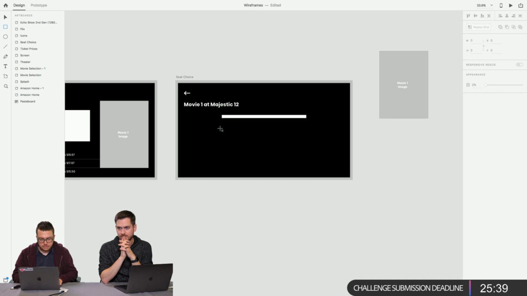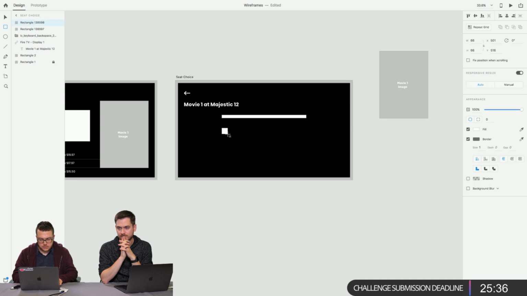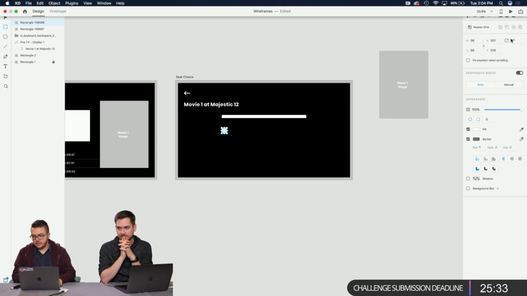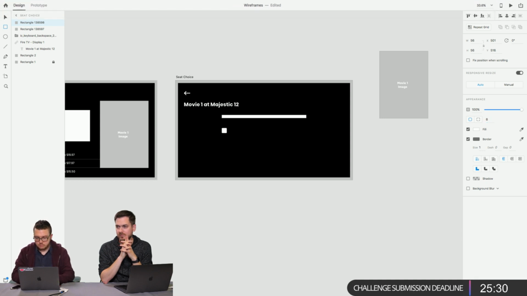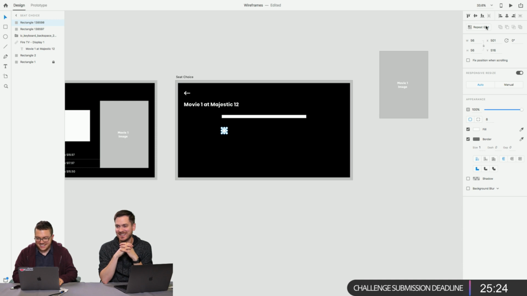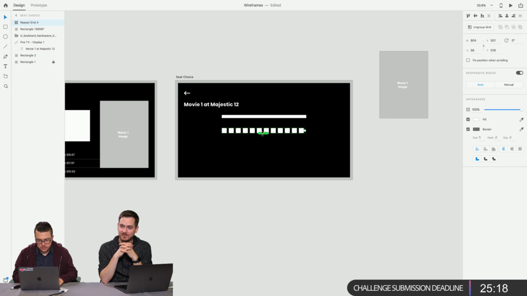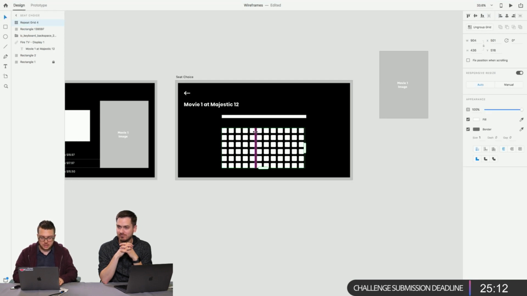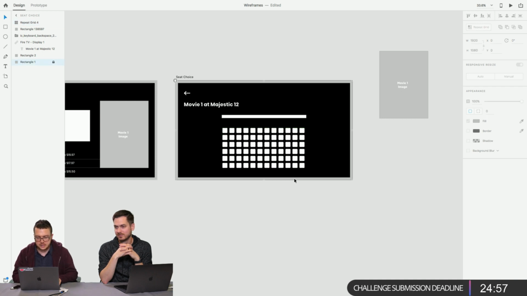So let's say this little square is going to be a seat, and maybe just add a little rounding. I don't know why I added rounding, but I'm feeling saucy right now. There you go. And so we're just going to repeat grid this over. We can center that once we're good and done. So those are your seats, and let's say it's a super basic theater with the seats like this. Obviously some of them are going to have seats off to the side and all that stuff. But for the sake of busting through these screens, we're going to make it just a pure rectangle seating arrangement.